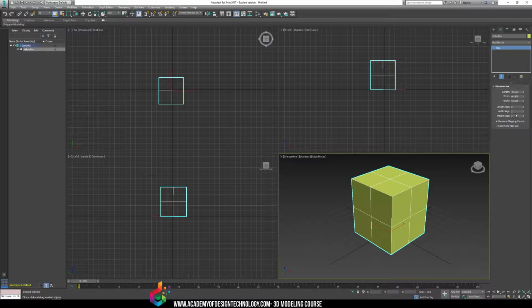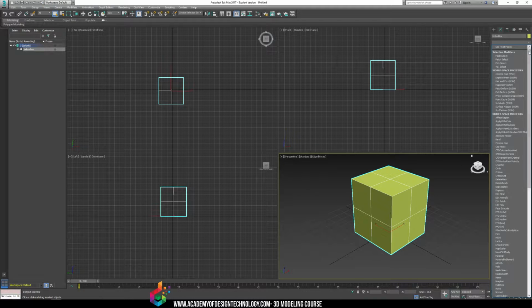So when we start modifying our 3D object, we want a certain amount of polys that we think are necessary for a 3D model. So it's good to think beforehand about how much detail you're going to need out of your simple object before you start modifying it. So give it enough segments. Right now, I think 2 by 2 by 2 should be plenty. We don't need a lot of polygons. We're just going to start learning how to alter our shapes using our basic tools. So once we're done playing around with the box modifier and creating the right parameters, we're actually going to add a new modifier from the list. And we're going to add an edit poly modifier.